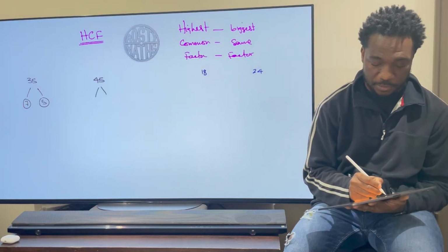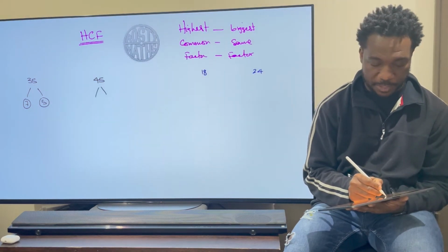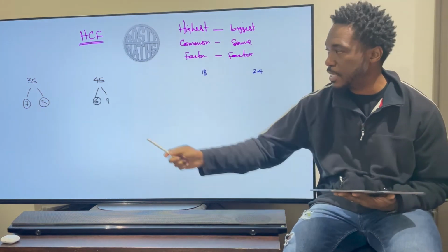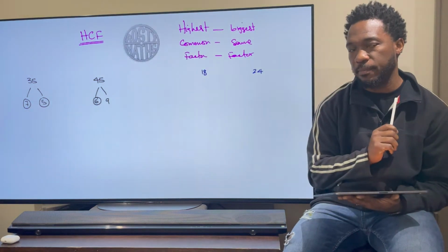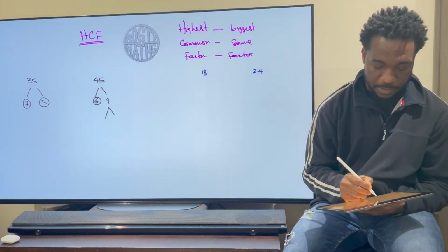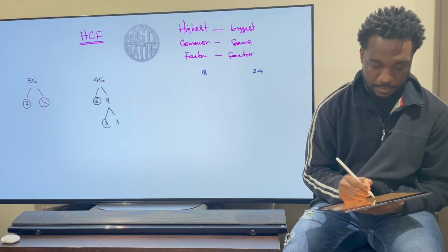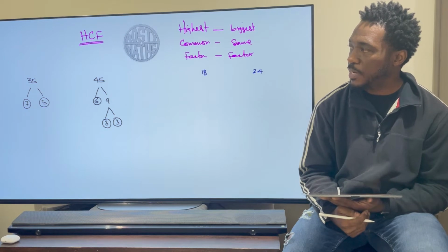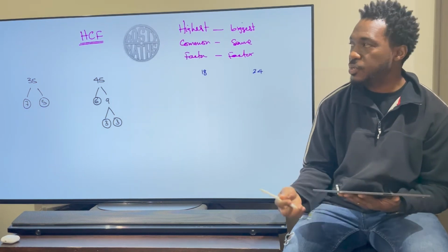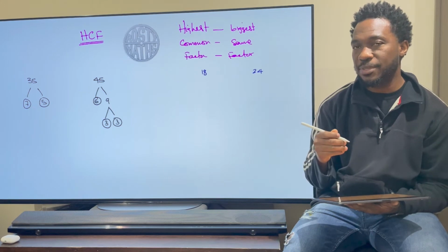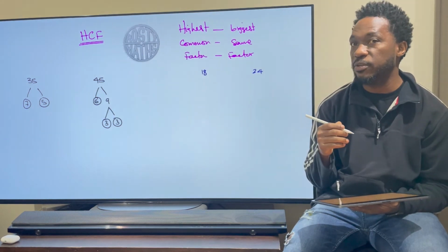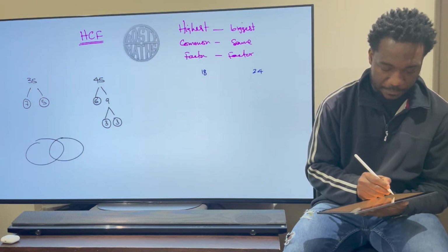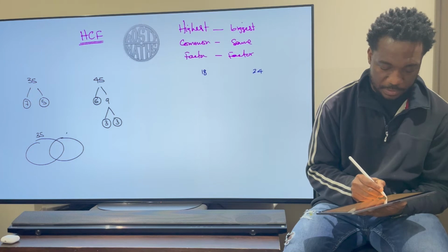So 45 will be 5 times 9. I will circle the 5 but not the 9, and that's because 9 is not prime. And then I'm going to split that 9 up now into 3 times 3, and I'll circle those 2 3s, and then there we go. Alright, now that I've done that, what I normally tell students to do, and I'm going to show you that now because we're going to need it when we go to lowest common multiple, I would ask them to draw a quick Venn diagram for me like that. This one's going to have 35 and this one's going to have 45.